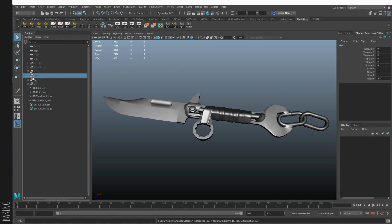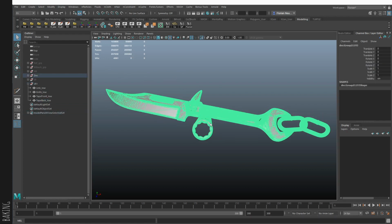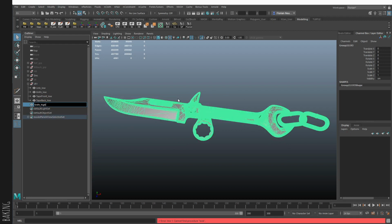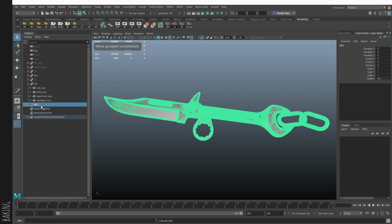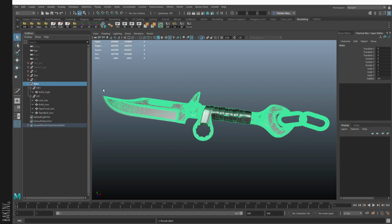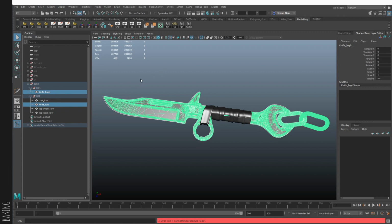Now we want to duplicate the files that we need. So this will be our knife high for Marmoset. Let's call this one HR. Let's put both of them in a group, call them bake so we don't get confused. Okay, so we have our high poly for a knife already.